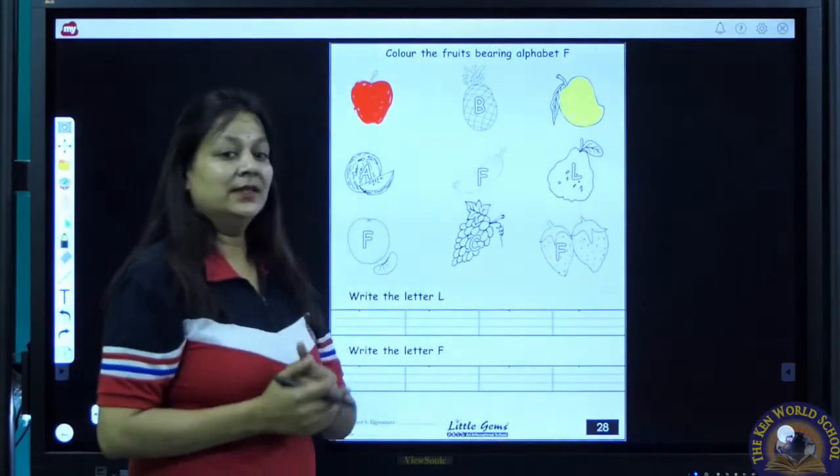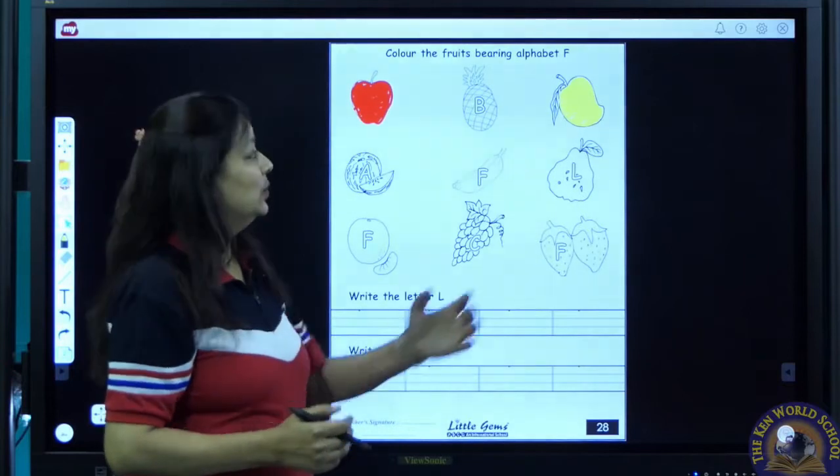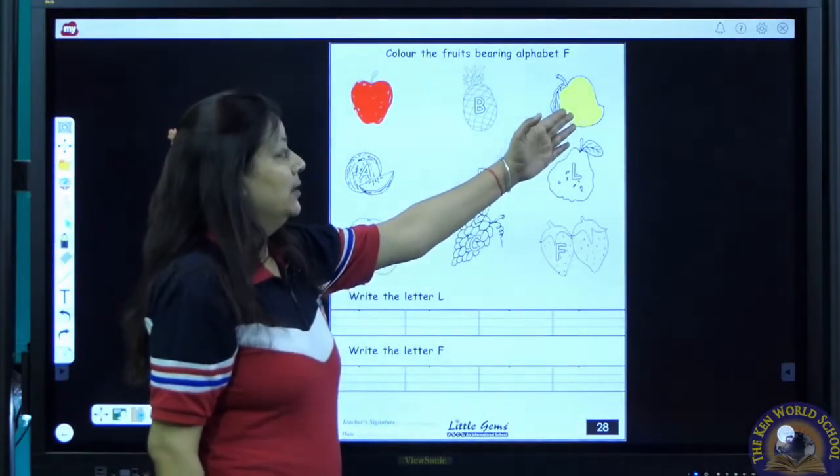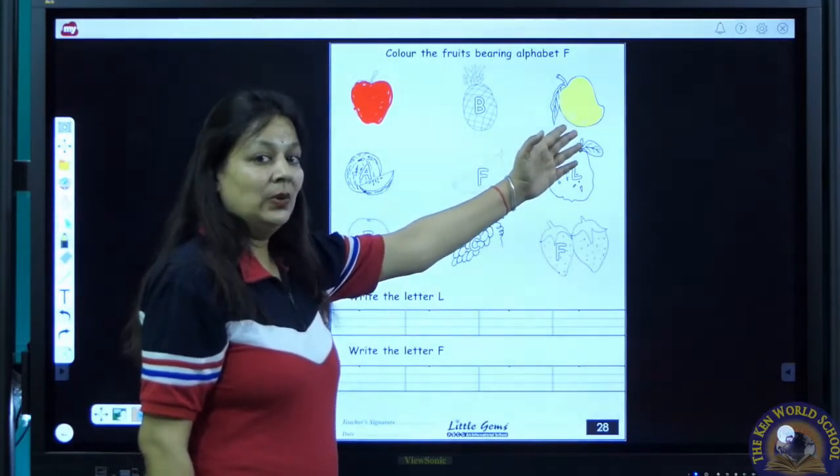Now it's your turn. Do it nicely. Don't take the colors out of the boundary line. You have to color enclosed.